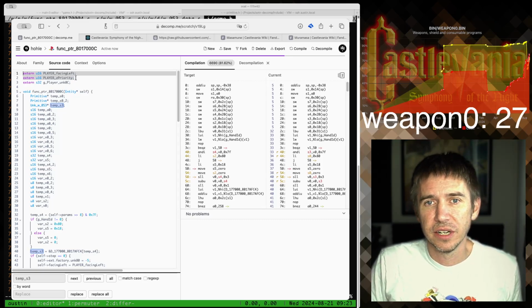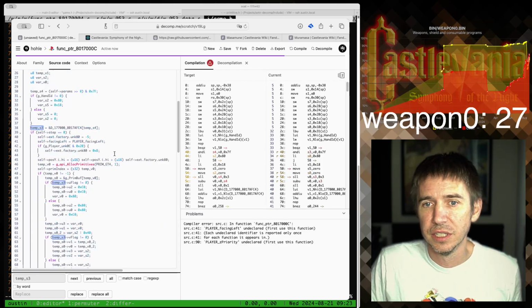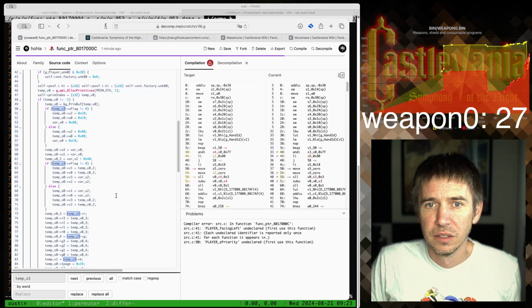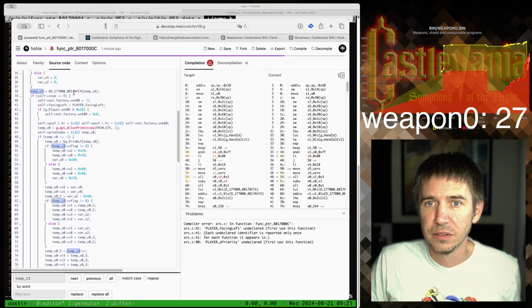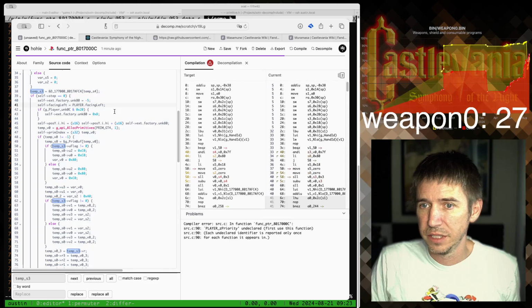But the way that these are accessed in code is not through these global names directly to those addresses, but through accessing that array and then accessing the struct at that array. So this is a convenience just for the humans decompiling, but one that needs to be cleaned up.